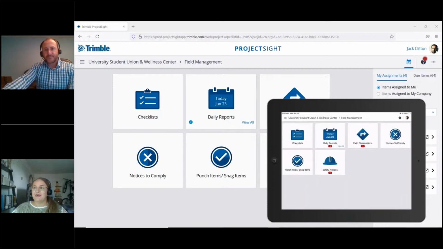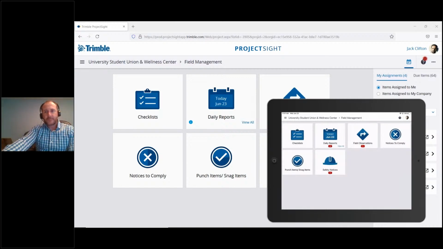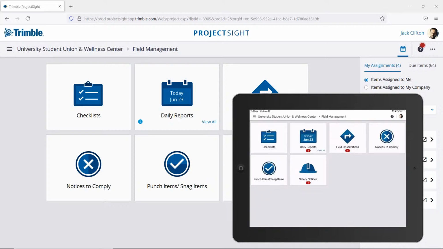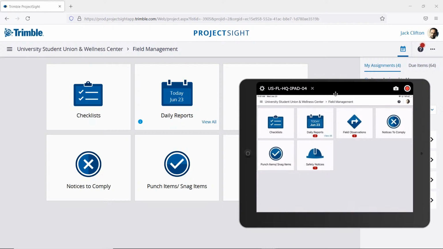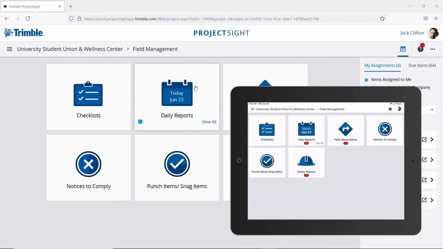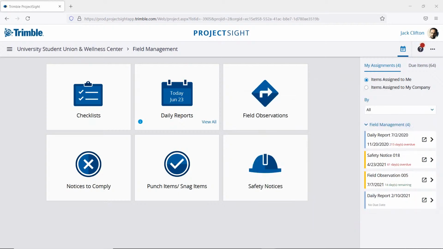Yes, hello everyone. Let's go ahead and dive into our field management module. I'm going to turn off my camera really quick just so you guys can see everything at higher speed. All right, so very well. So field management of ProjectSight, as you can see here, I have a web version on the back and iPad here in front, just to let you know that all the capabilities that you see on the web are also available on the iPad here. So we can go back and forth between the screens.